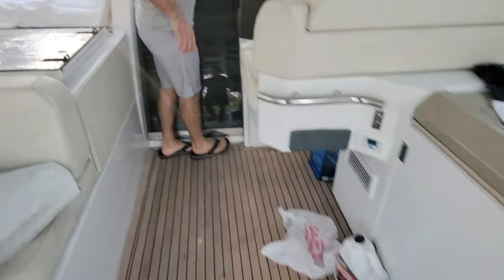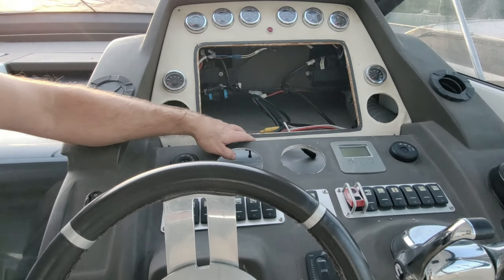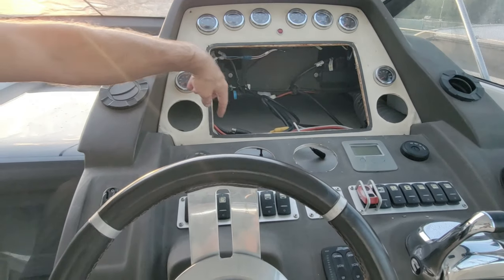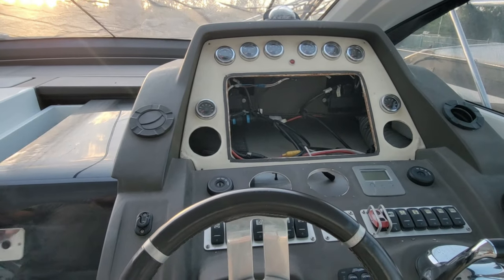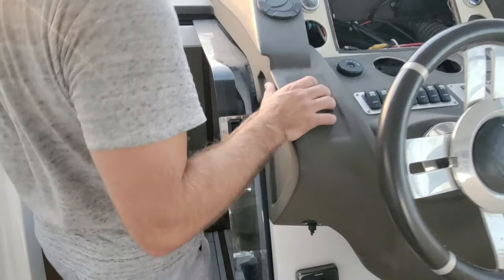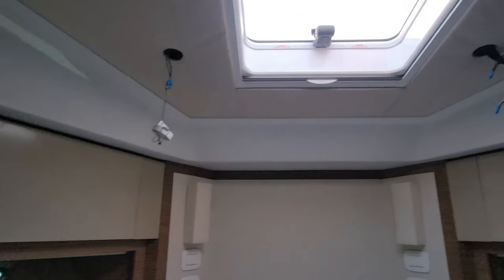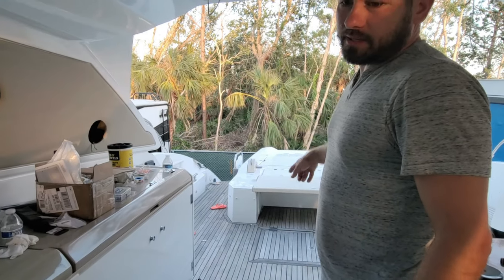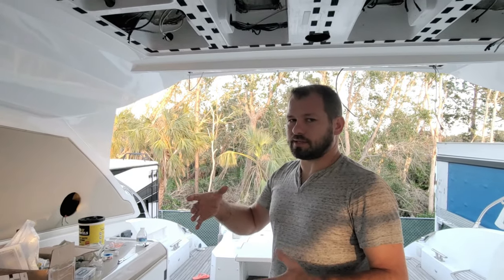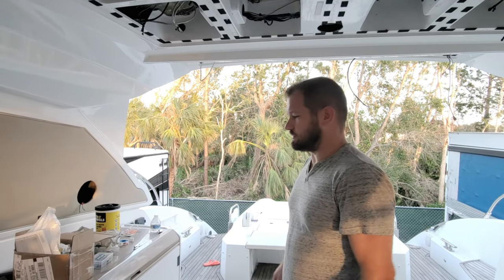So, all the electronics at the helm, but this was before the auction though, or during when it was sitting there. I already knew it when I was buying it. So the screen, all the engine gauges, autopilot, the radio. Front, the lights up front. Somebody really needed those. And the last thing, inside the engine room, there's a big fire extinguisher. It's an automatic one that if there's fire or heat, it deploys. So that's also missing.